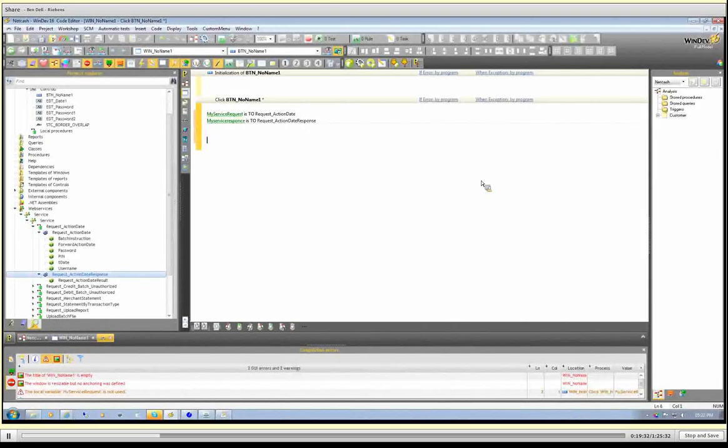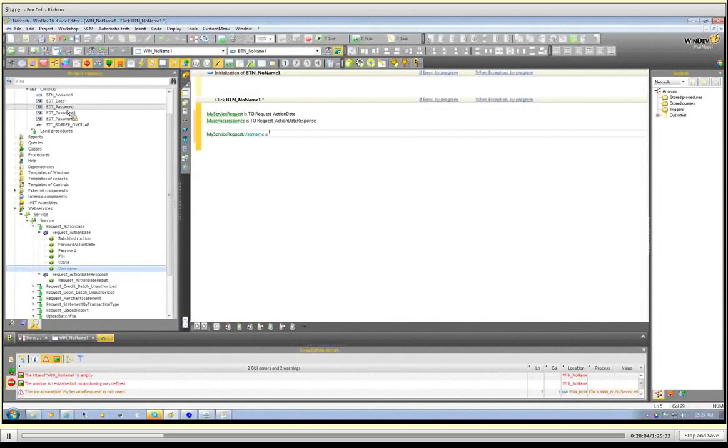Now I'm going to start filling in information into these properties of this method. So I'm going to say my service request dot, and my username equals, and that will conform to the username I've set up on my controls, which is that one of those ones.